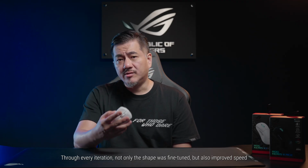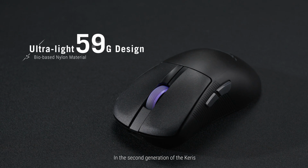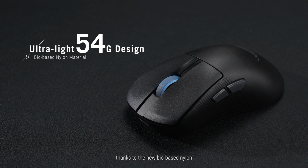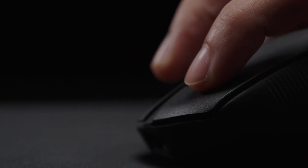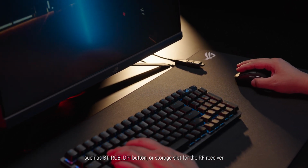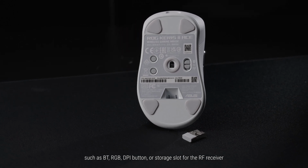Through every iteration, not only the shape was fine-tuned, but also improved speed. In the second generation of the Keris, more than a quarter of the weight was shaved off, from 75 grams to 54 grams, thanks to the new bio-based nylon. The ultralight material improves speed without sacrificing structural integrity, and allows the Keris II Ace to keep features which other mice often forgo to reduce weight, such as Bluetooth, RGB DPI button, or the storage slot for the RF receiver.